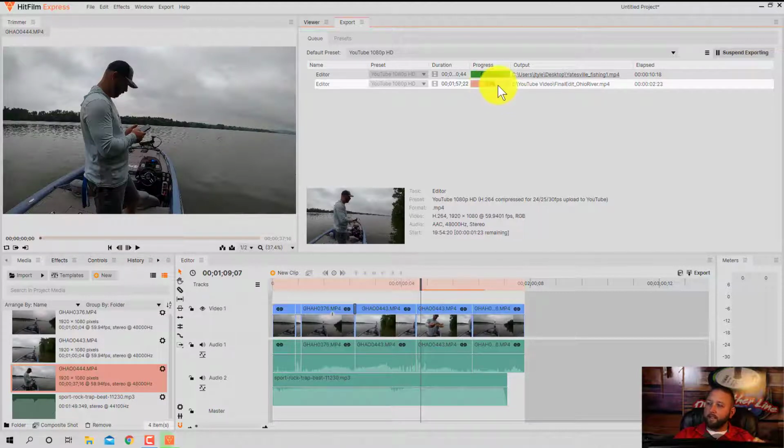Once this is done, guys, you'll be able to find this file wherever you saved it. In my case, I saved that to that YouTube video folder. At that point, you could share this on Facebook, on YouTube, on TikTok if it's less than 3 minutes long, on Instagram Reels, or with your buddies via Dropbox and things like that. Maybe you don't want to share it with anybody and you just want to save it on an external hard drive. That's totally fine. You could do that. But this is now giving you an opportunity to edit your on-the-water footage and a way to archive your memories.